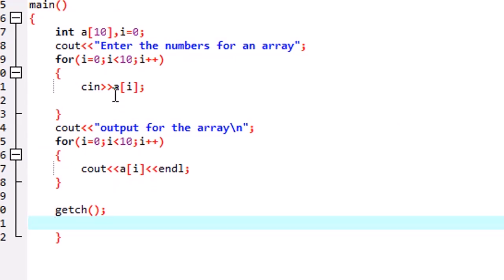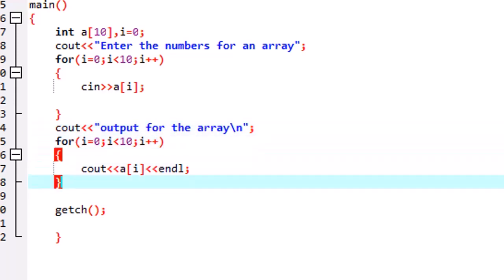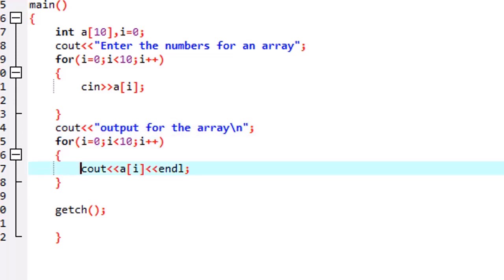Now one more limitation is there with separate variables. If we take variables instead of one single array, the storage is random, whereas in the case of an array, the storage is contiguous, that is one after another.